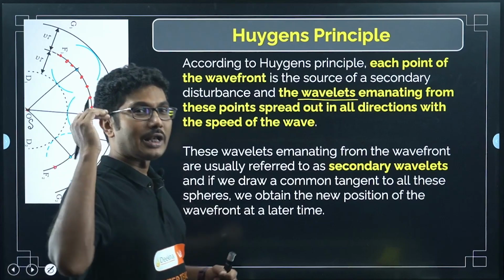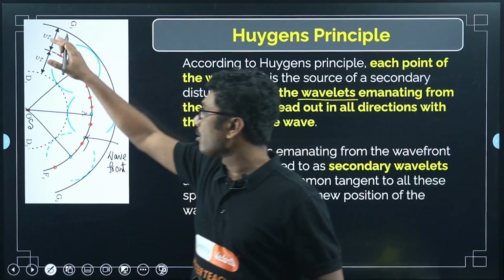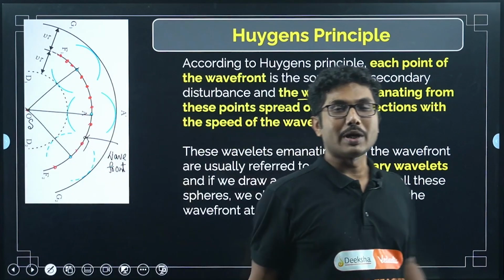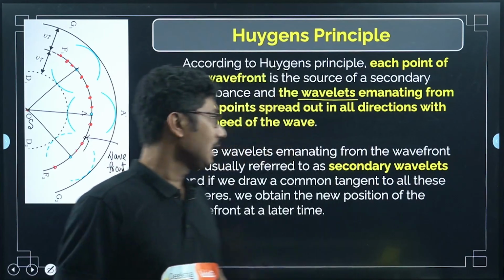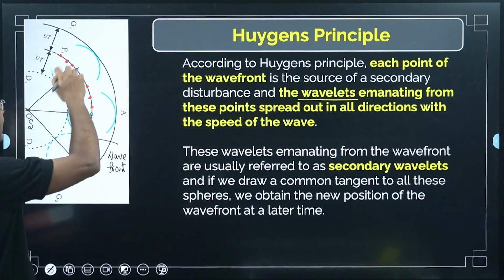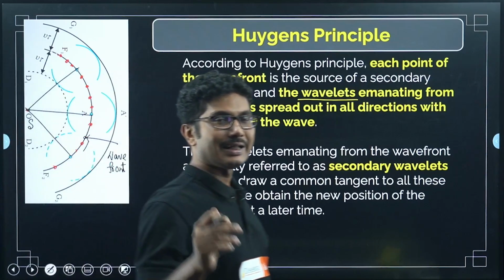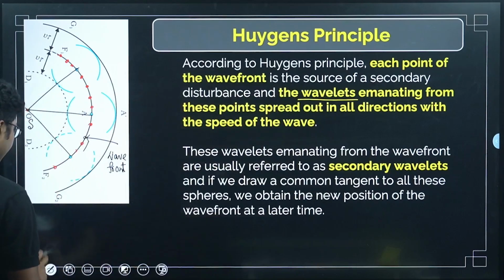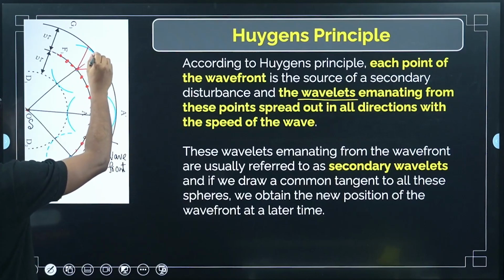We know that when light falls on something, it makes that thing visible. That's why we cannot see the wavefront actually, but we can see a wavefront when we drop a stone on the water. The circular patterns that you see are nothing but a wavefront. Now Huygens says that each point on that wavefront is a source of secondary wavelets. What is the meaning of that? Each point on this line also emanates light in all possible directions.